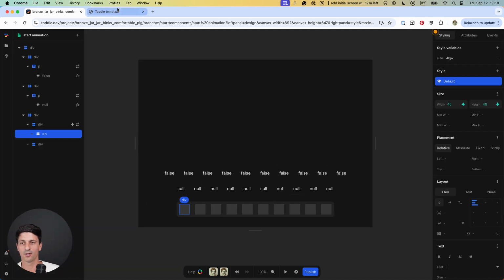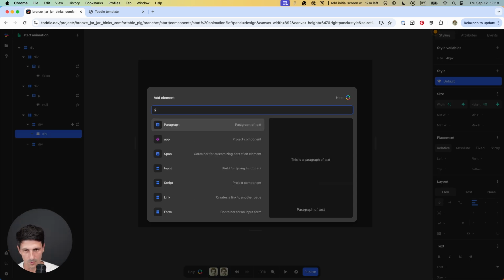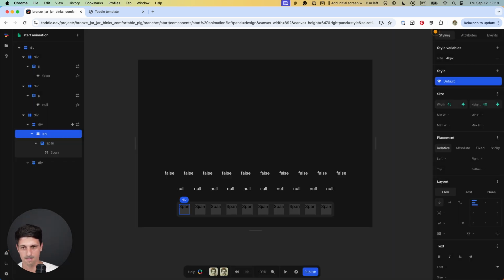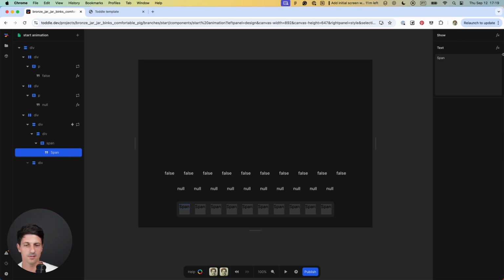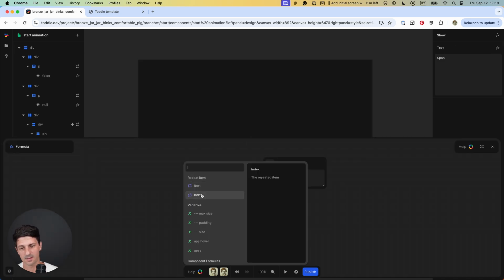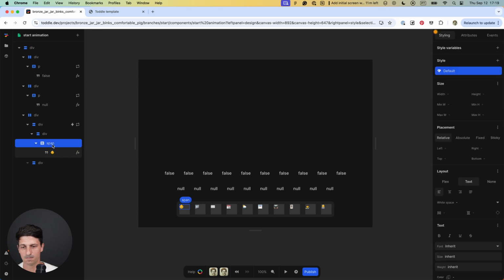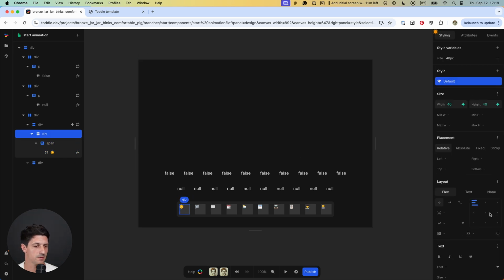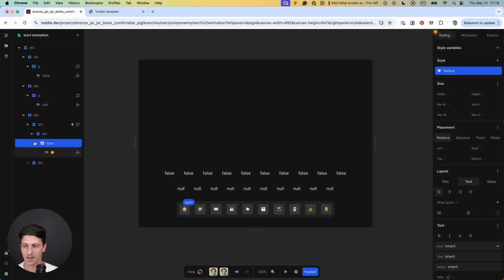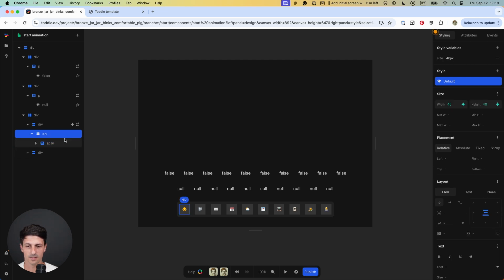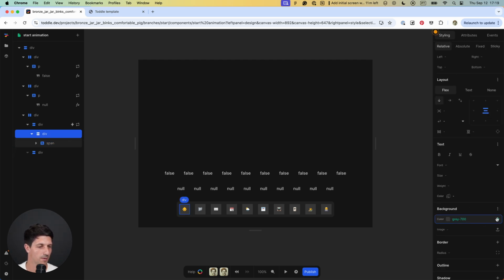Well, from this point on to the final one, we can add a span inside of this. Instead of this, let's pass the item. Let's center it on the page, and let's remove the background here.